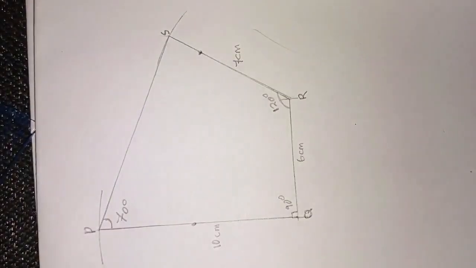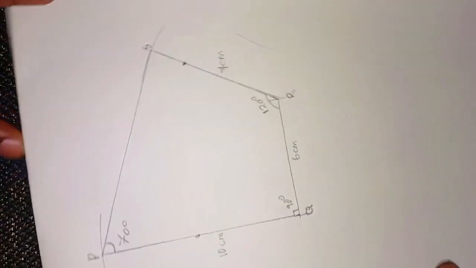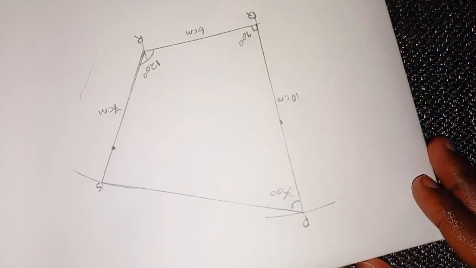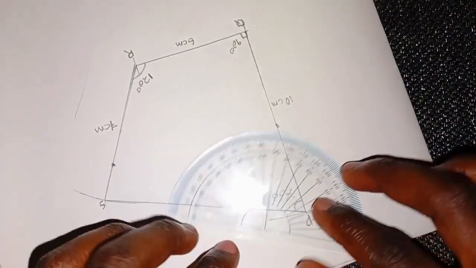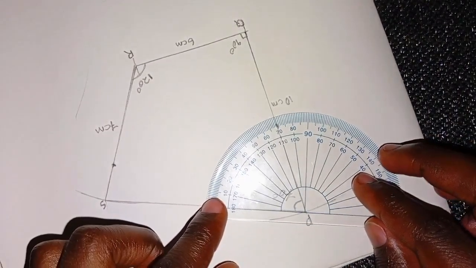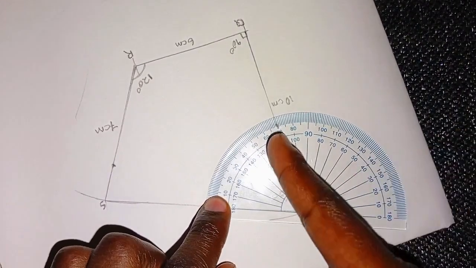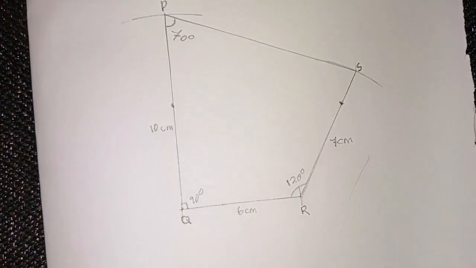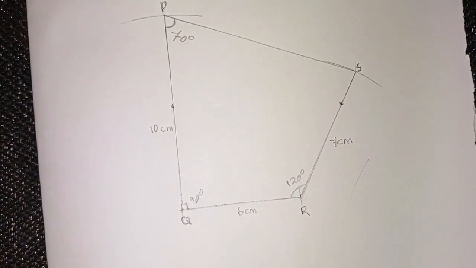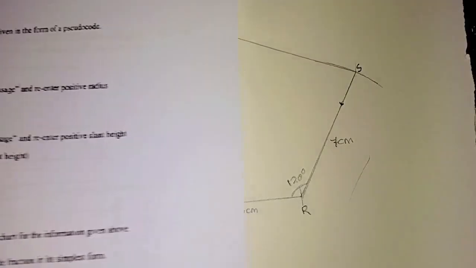Okay, 70 degrees. Now if you choose to use this line, you can check for yourself, it must give you 70 as well. Because if you choose to use this line, it's very sharp at 70 there. Very simple. Okay, you can now put it back like this. You have now something that is complete. Okay, complete thing.